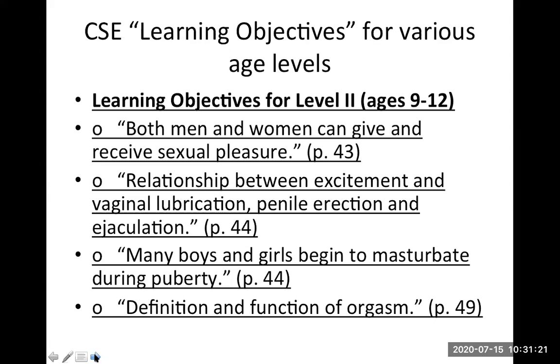Many boys and girls actually begin to masturbate during puberty. So it is a learning objective. They need to learn that many boys and girls begin to masturbate during puberty. And then we can also define the function of orgasm. Okay, now look here. These are 12-year-olds, these are 11-year-olds, 10-year-olds, and we are giving them all they need to be sexually active, other than finding a language that allows them to respect themselves and consider probably.